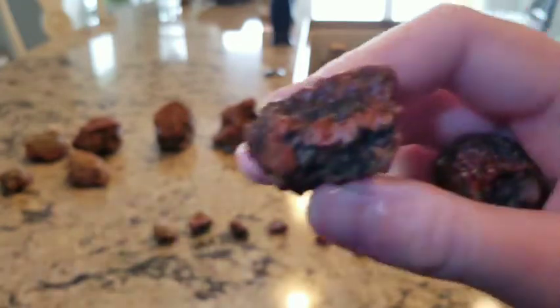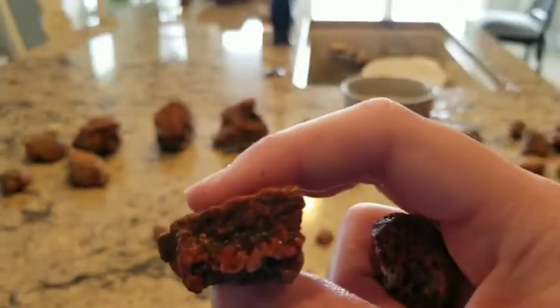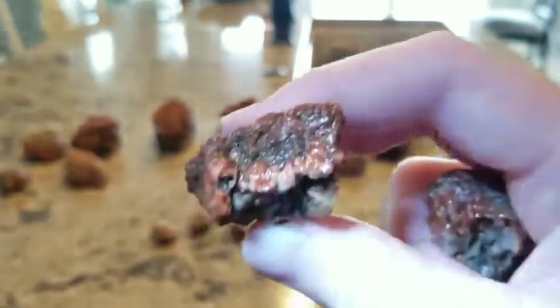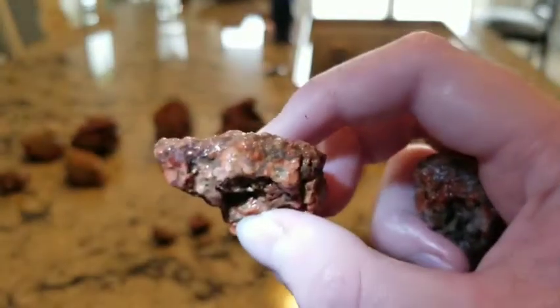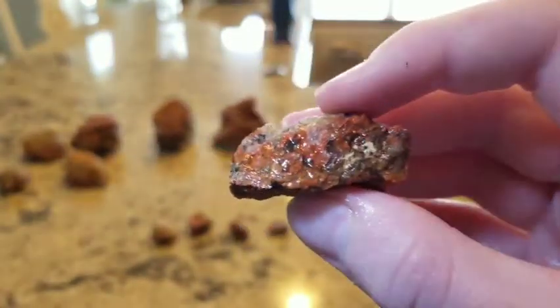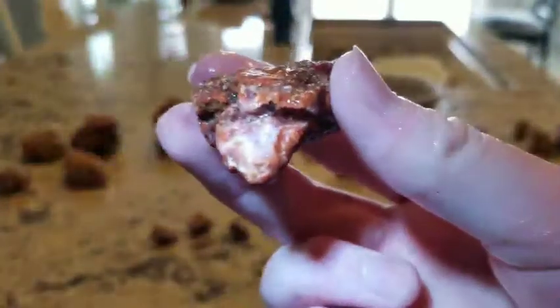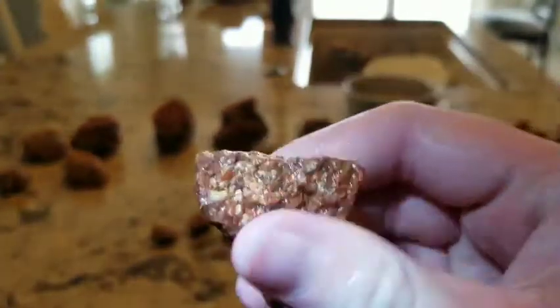Here's another one. Some very interesting colors. My camera would actually focus on these things. There, that's a little bit better. So here's this one. Really cool little color show going on in this. Here's the last one in my hand. Another little pretty colorful egg. Here's this one — it's got some little cool bumps or botryoidal stuff going on. Very interesting.